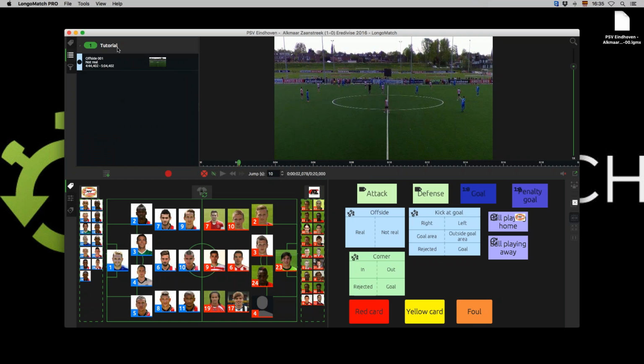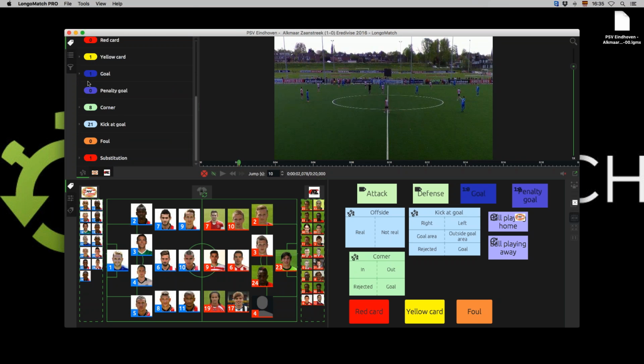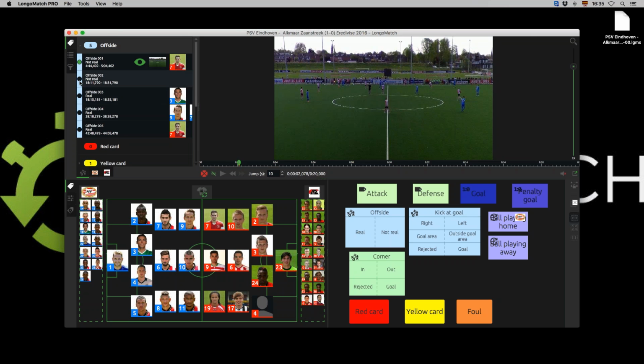So I have my playlist here with the event that I created. Or if, for example, what I want to see are the offsides, and this is the only thing that I'm really interested in, I could do it from here. So if you click on Control if you're on Windows, Command if you're on OS X, I could export the files from here.